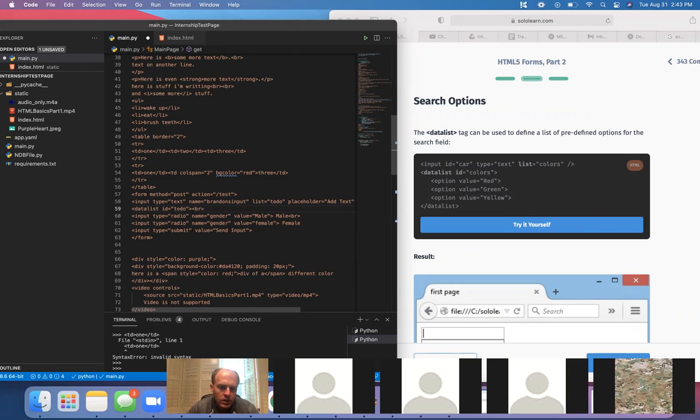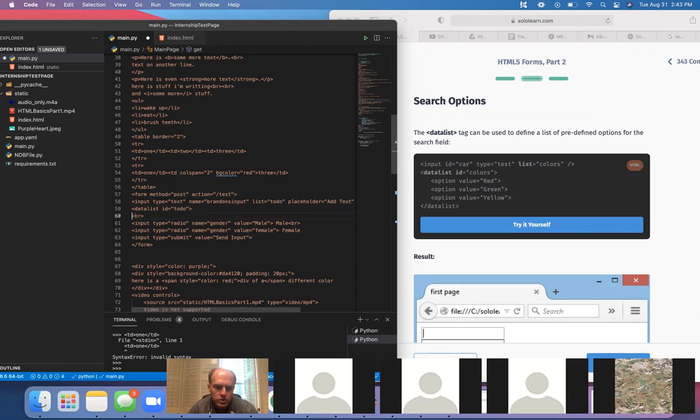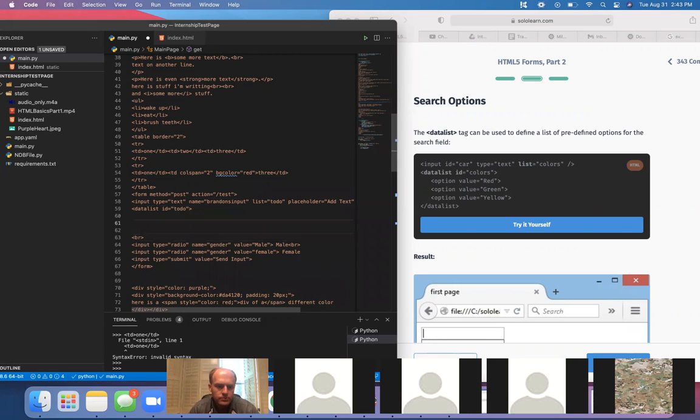Just autofill some options. Unless there's usually only a few options, you usually don't do this. You just let them type out the stuff.